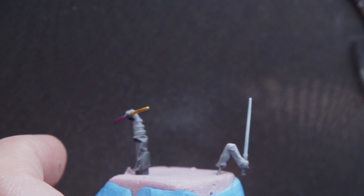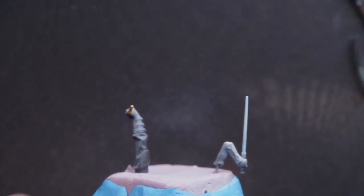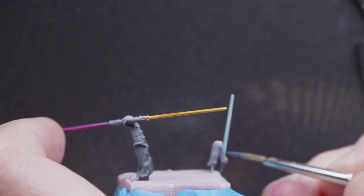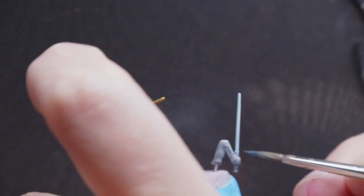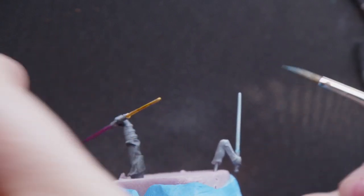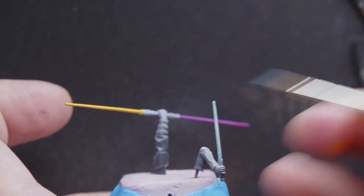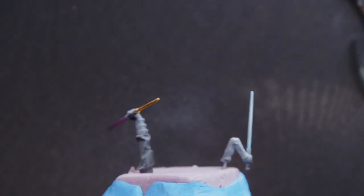So yellow is one of the weakest colors, pigment-wise, and you have to compensate for that. I'm going to add a little more touch of blue right down by the emitter, just to really bring that home. Maybe right at the tip too. And that's how I paint white lightsabers: a very subtle, light blue kind of effect.